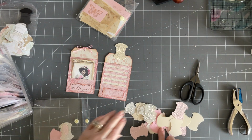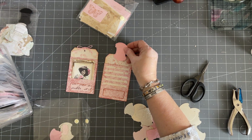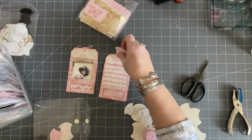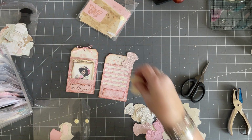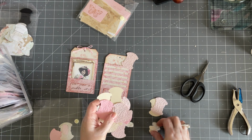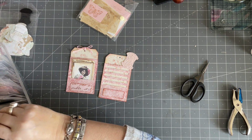Oh, that's pretty. Or the pale pink one. I think the hot pink is too hot pink. Too bright. What about this one? Pale or beige? I want to keep it all pink, so I think I'll just do the pink one. So yeah, I cut these out one day. I did a whole bunch of punching when I got my whale tail. I embossed all this paper. Then I took my embossed scraps and I cut them with my whale tail punch.